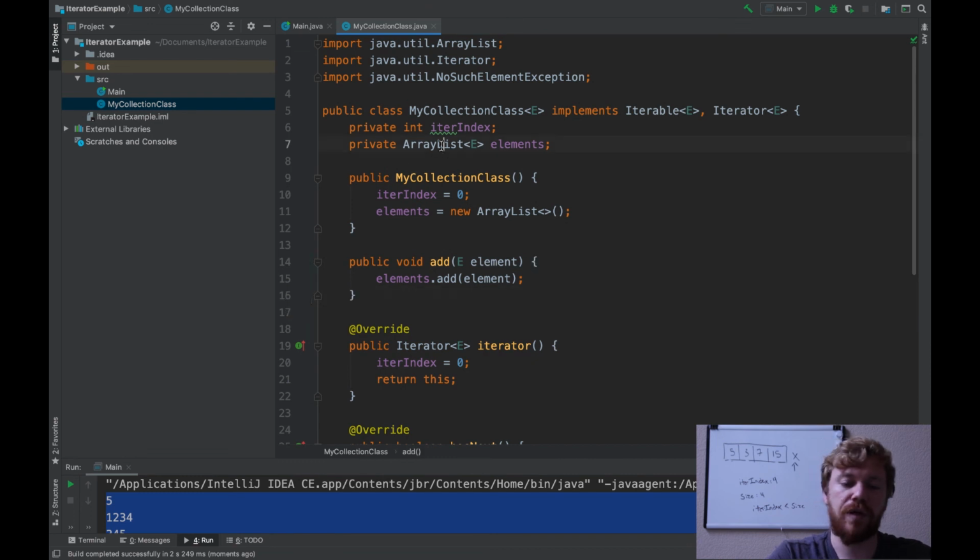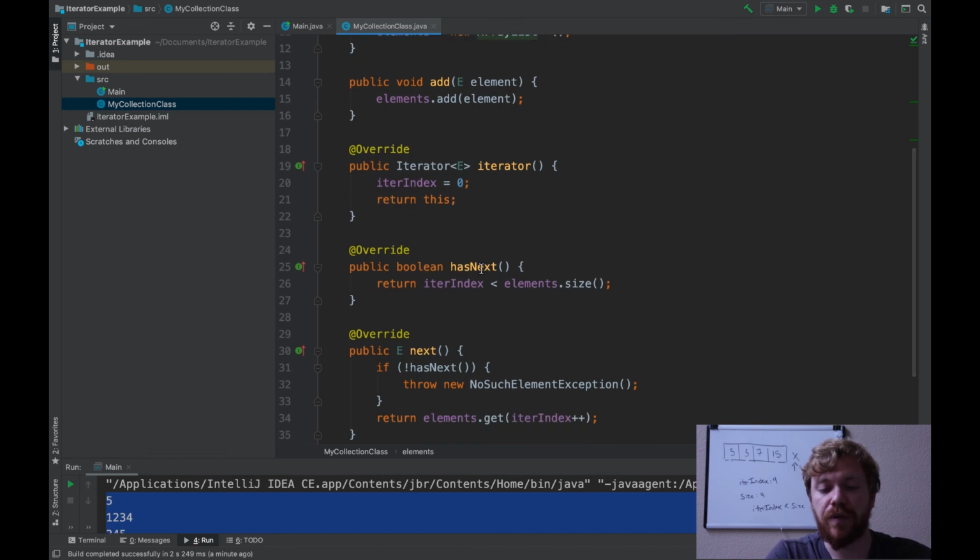Now, you might be wondering, okay, we're using this array list as our underlying data structure here. Why wouldn't we just use the array list iterator? And that's true, we totally could have done that.